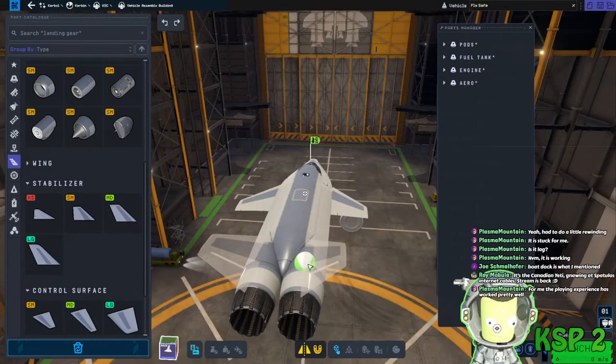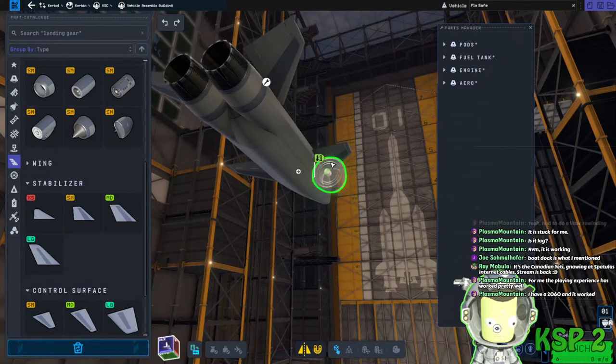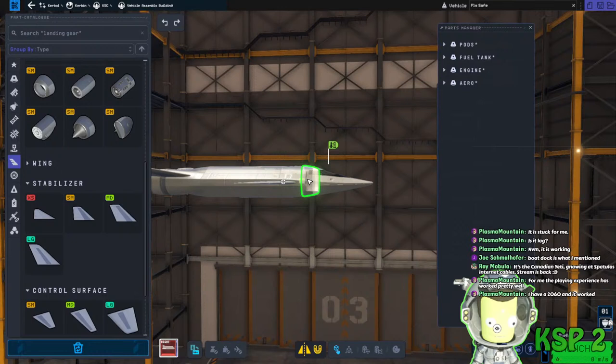Like, can I put that on the wings? Because I think you need air intakes for it to work. It's the boat dock is what I mentioned. Yeah, that's right, Joe. Is it lag? Honestly, I am buffering. I am buffering today. There's some weird buffering going on. I don't know why.